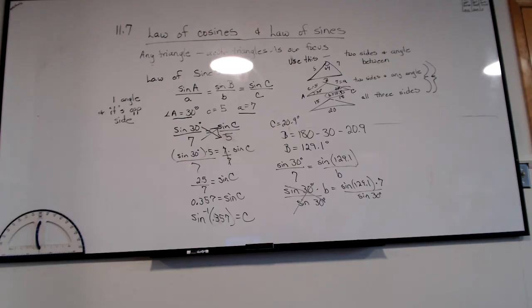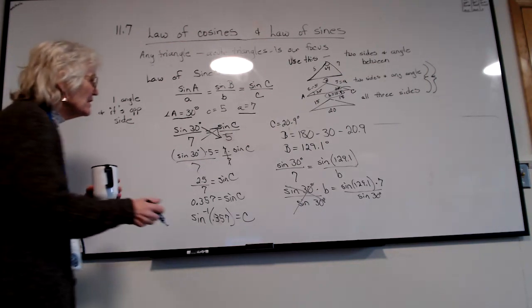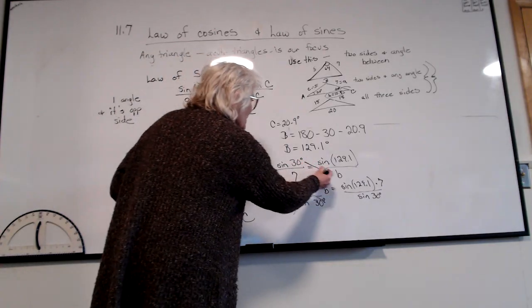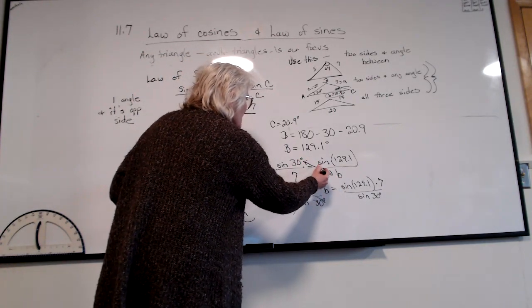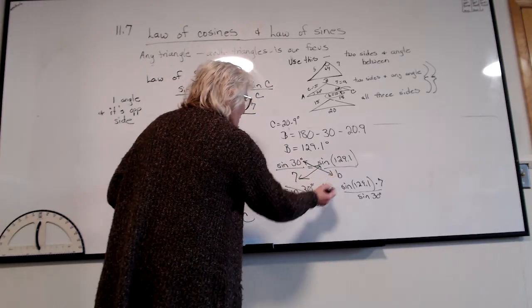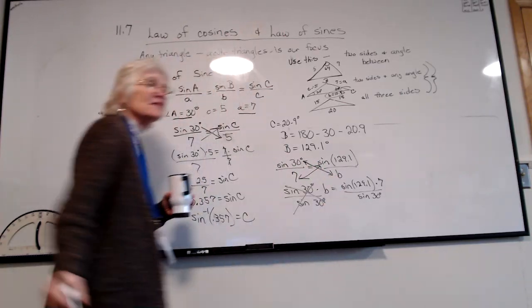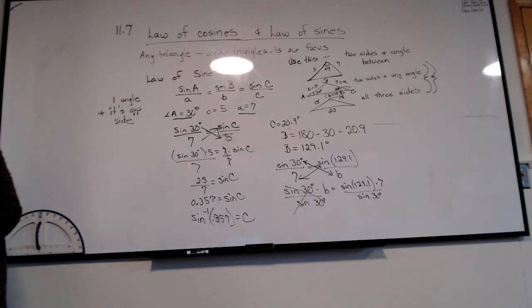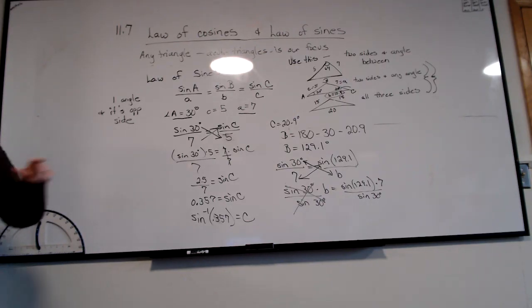It's still cross multiplication, right? I just want you to realize, so I cross multiply this times this times this. Since this is being multiplied by b, I'm gonna divide by that to get b by itself. I just want you to realize how the cross multiplication works, because a lot of you have gotten used to multiply, divide, but when b's on the bottom, it doesn't work exactly the same.